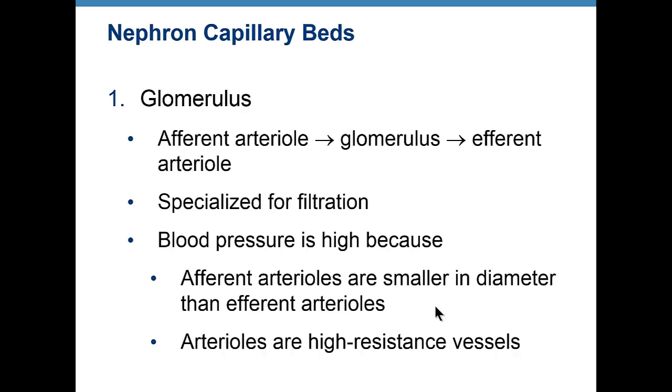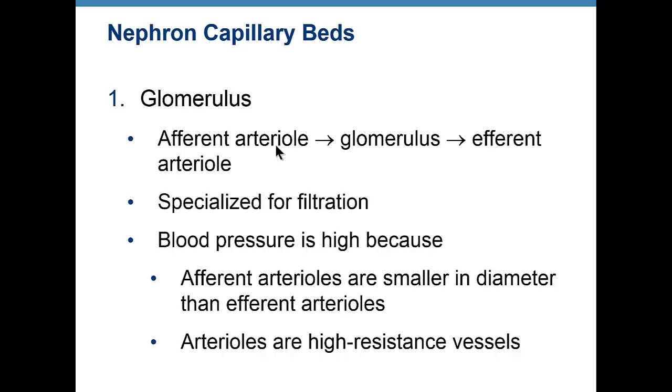And the glomerulus is a capillary. So it is part of the vascular system. Even though we find it in the kidneys, in the cortex, it's part of the vascular system, part of our blood supply. And what's unique about the glomerulus, it's the only capillary in the body that has an arteriole on both ends. All the other capillaries have an arteriole on one end, and what's on the other end? A venule, but not in the glomerulus.